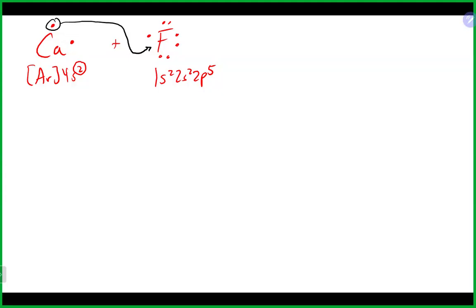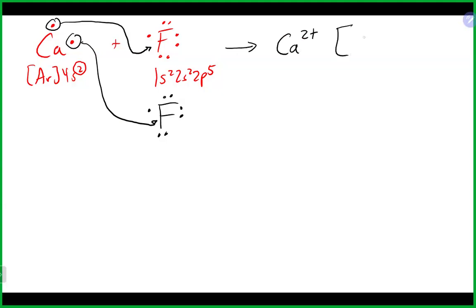So how do we get around that? Well, in this case, calcium needs to go find itself another fluorine, because that other fluorine has room for its second electron. It's going to send its second electron over to the second fluorine. Now, by giving away an electron to each of those fluorines, calcium is able to give away both of the electrons that it wants to. Each of those fluorines gained one electron.